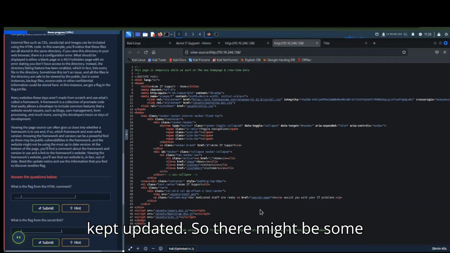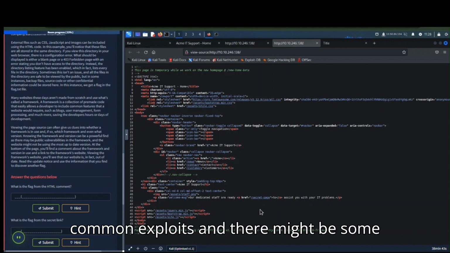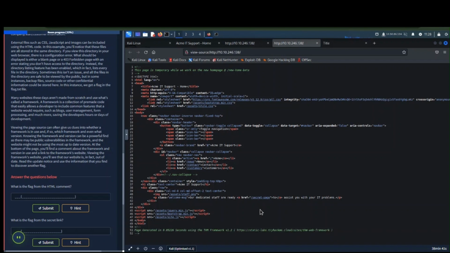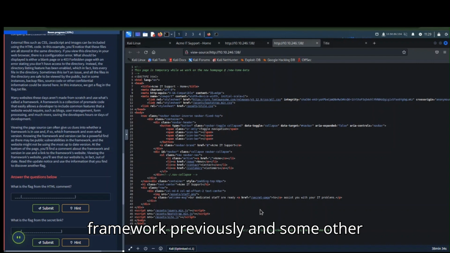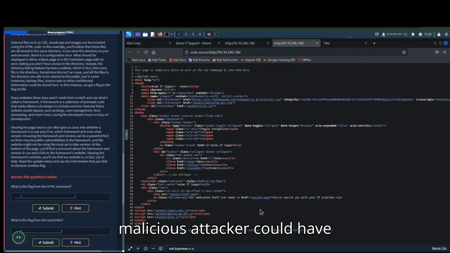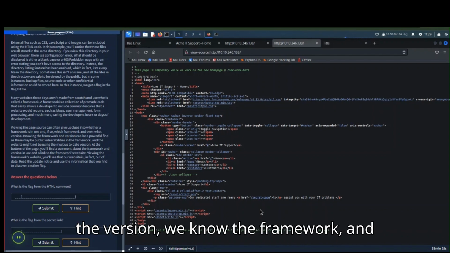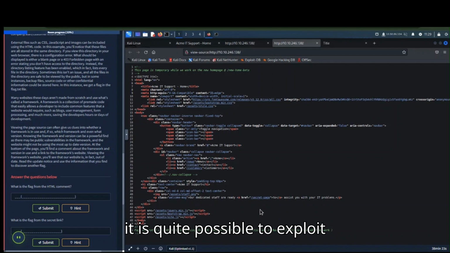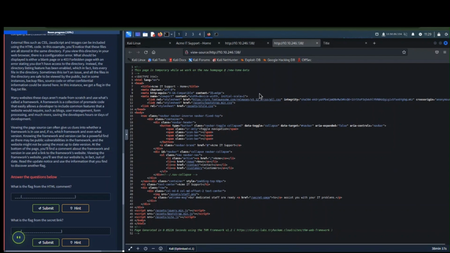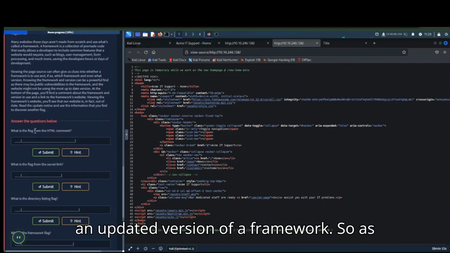So there might be some common exploits and some vulnerabilities that have been published on this framework previously, and some other malicious attacker could have exploited that earlier on. And we know the version, we know the framework, and it is quite possible to exploit the website if it isn't using an updated version of the framework.